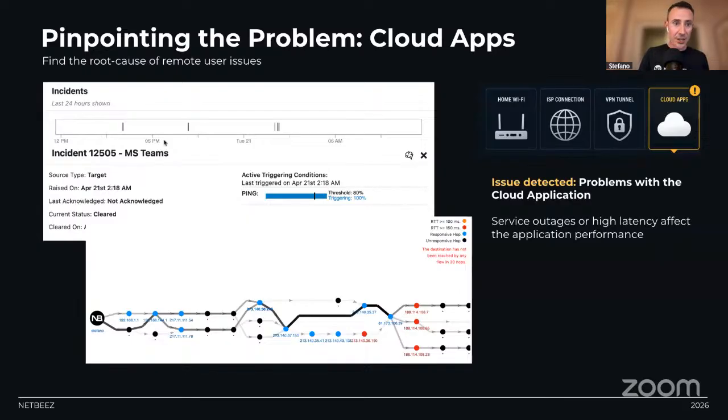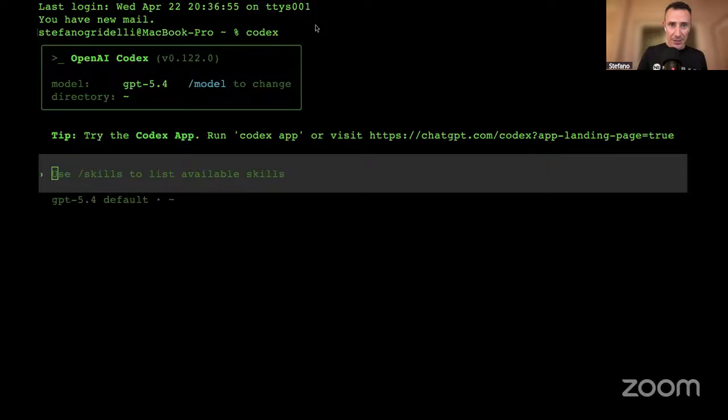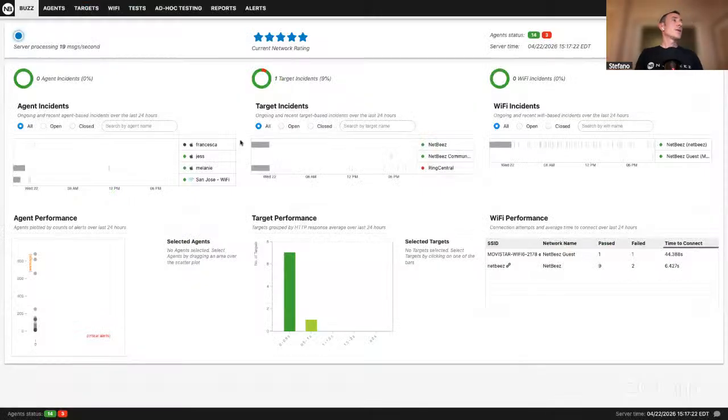So I'm going to share my terminal. I think you can see it now, yes. All right, very well. So you can see that I'm running Codex, which is OpenAI, but again, any other LLM will work. Before I go into Codex, let's go back to the NetBeans dashboard. You can see that in the last 24 hours I had different incidents.